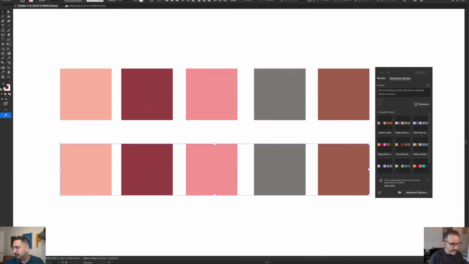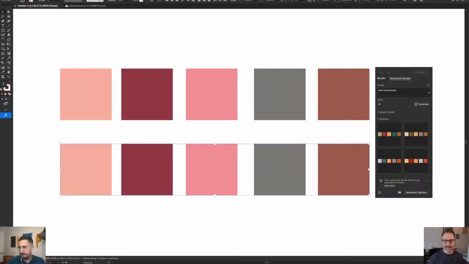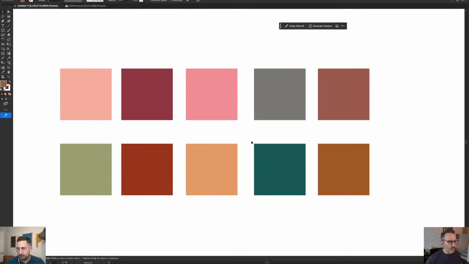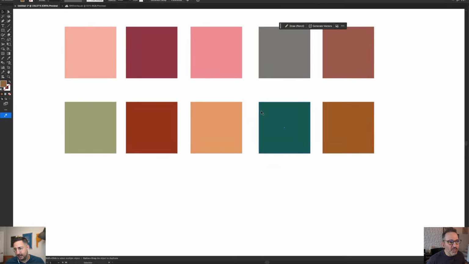Okay, cool. And the other one that I was doing, let's do warm loaf of bread. And see what this comes up with here. Kind of dig that color palette. That's really neat. Yes. Let's see what it came up with here. Oh, actually, hold on. I like this a lot. So warm loaf of bread. It's come through a couple different ideas. I like this color palette a lot. And someone's saying flower. Yes, clean and modern name. I love it. I totally agree.